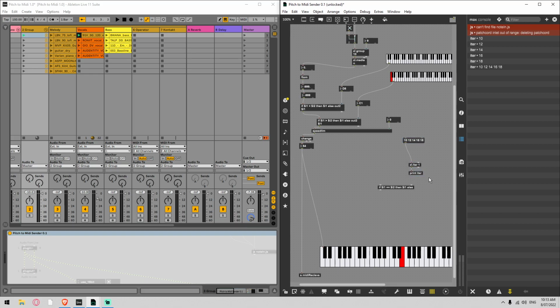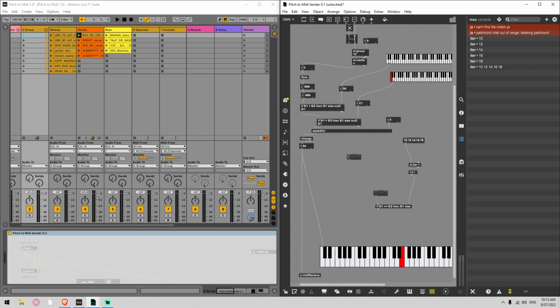And then each iteration that comes out, I'm going to have to trigger something and let through the number. So I'm going to send a bang and a I. So we'll connect this to here. So what's going to happen is it's going to send out these individual numbers out this right outlet. So we'll send it in here. And then we need this to bang the note that's coming in to match.